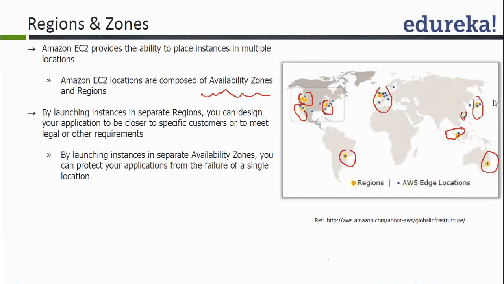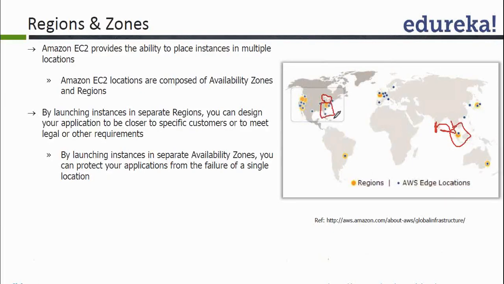Now why do you need the zone and the region concept? This concept is useful for high availability and disaster recovery. For example, you are in India and all your customer base is also in India, so you would like to host your services in the Singapore region because that's near to you, so it would have less latency. If you are in the US East region, you would like to host the application here, so they would have less latency. Apart from that, the zones would help you to achieve high availability. Why? I'll come to that in a while.